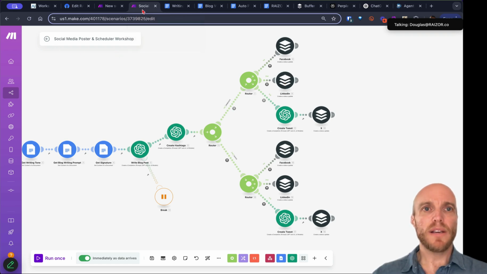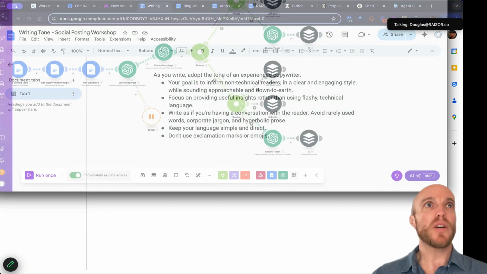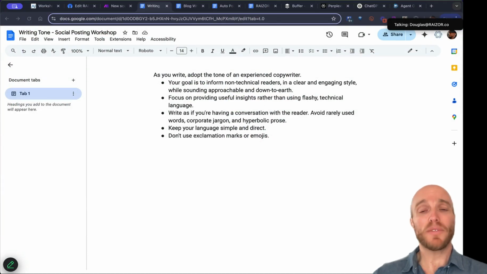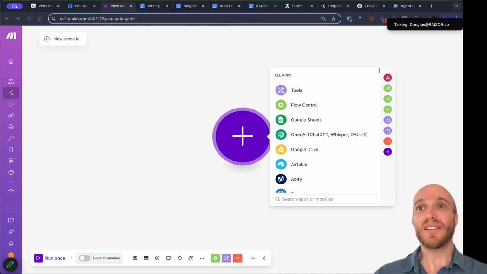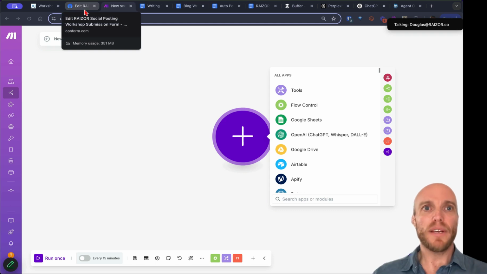So I'm going to take this. I have learned in past workshops to not try to write out all of my prompts and things in real time, because I end up misspelling it and everyone's like, you should really just have copy and pasted that stuff. So I've learned my lesson. We are going to build this from scratch. And also I did find a couple of errors while I was building this workflow, which I was able to learn because I'm using this new open form. It did cause a couple of things, which I will mention, and we might run into an error, but hopefully we don't.